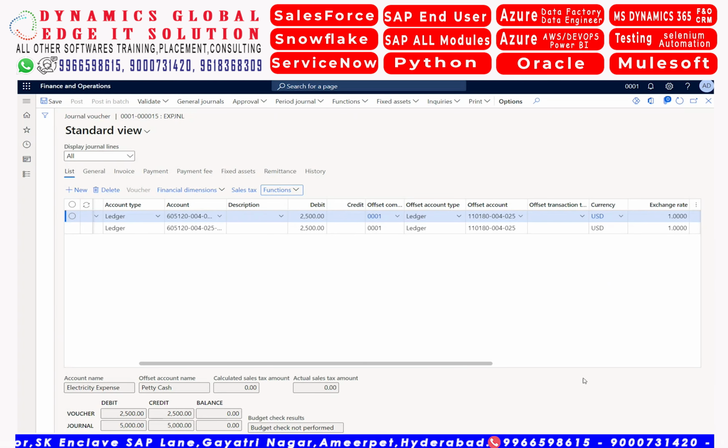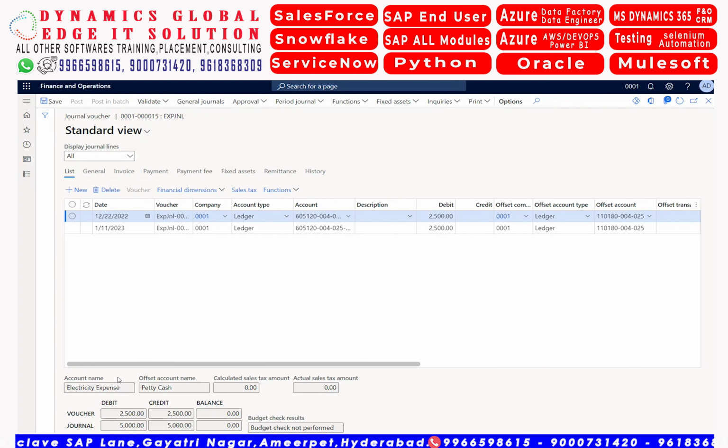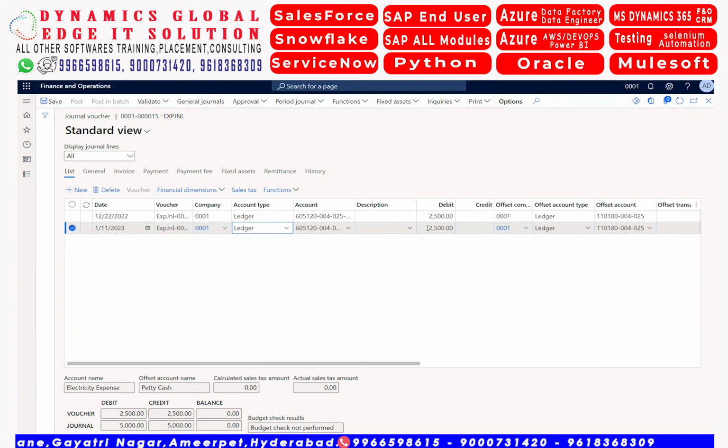Once you click on OK, the system will create another new line, and here you can see it created with today's date. Okay, if there is an amount variance, for example if it is 35 instead of 25, simply update it and then click on Report as ready.